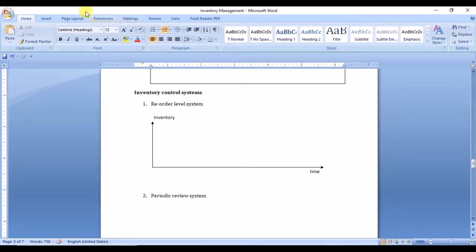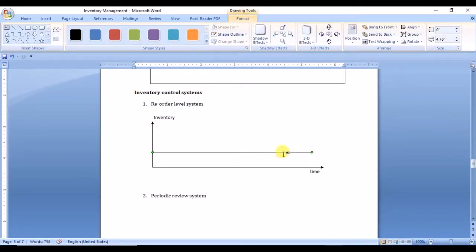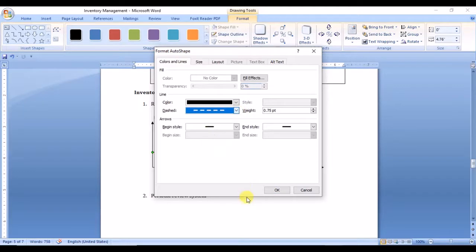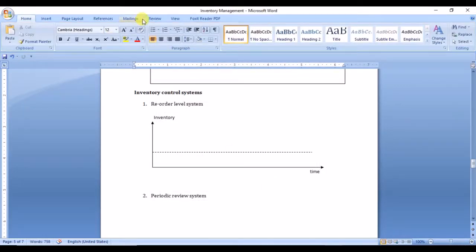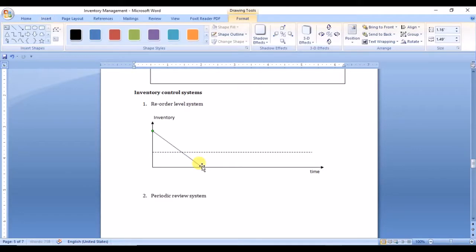Let's say they have marked the reorder level at this point. This is the reorder. Let me mark that in a dotted line. Right, so that's a reorder level. Say this is where your inventory is now. You are using at this rate, and the moment you reach this point, let me fully draw that. The moment you reach this point, look at where my arrow is. This point, you're going to place the order. That means at this time point, you will place the order.